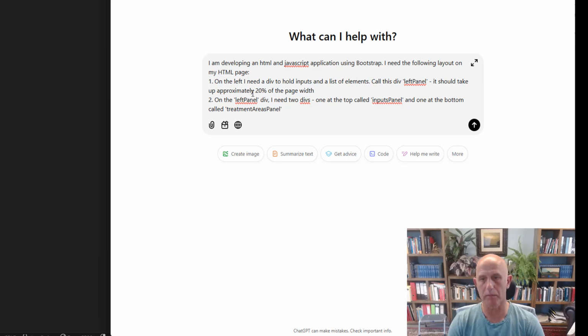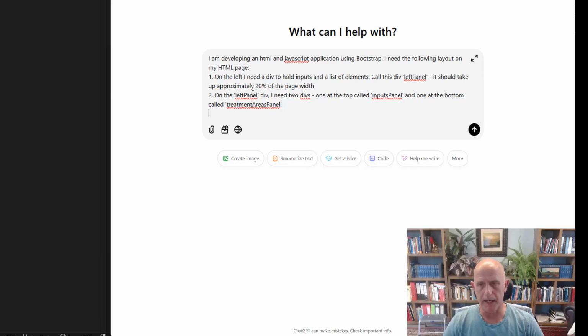Alright, so I'll remember these names so later on I can point ChatGPT specifically to these areas. Okay, so then I'm going to say 3, I also need a div to take up the rest of the space to the right of the left panel div.